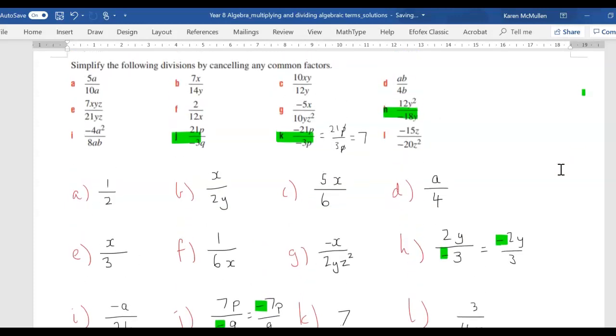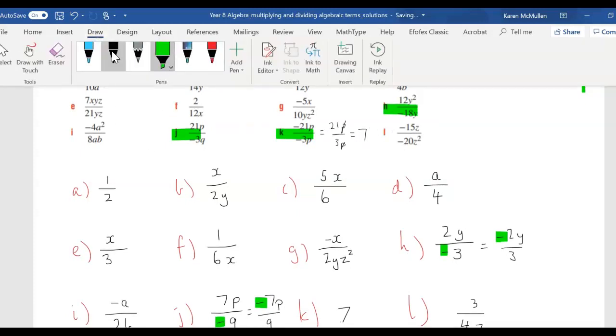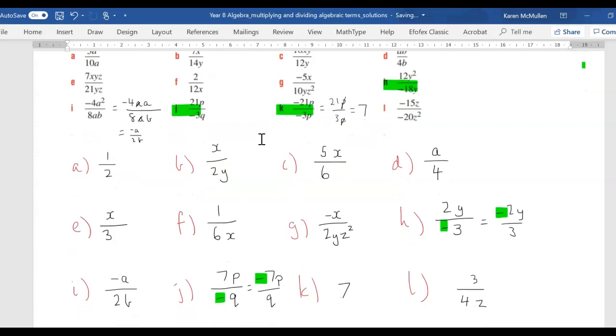What else was tricky? I think just knowing fractions, and we have just finished fractions, so hopefully you're able to find the highest common factor, cancelling out where possible. We did have a few where we had to cancel out. So just remember something like I. If it helps, you can rewrite it as negative 4a, so a squared, over 8ab. Those two a's cancel out and you're still left with one a on there. And then negative 4 on 8 becomes negative 1 on 2. So that's how we get negative a on 2b.